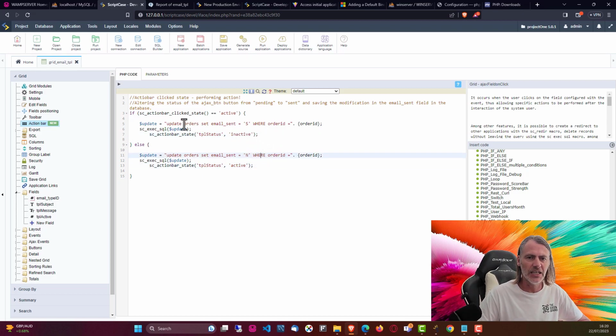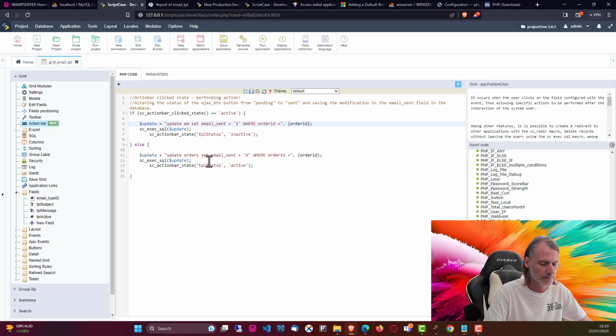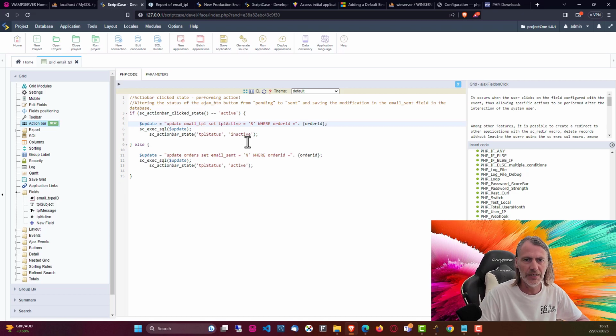Okay, so our table. So we have then also our email table, and the field was email underscore TPL, if I'm not mistaken, and set then also the TPL active. Okay, and then the active status would be 0, because we are updating from active to inactive, and then here we want to have a 1.